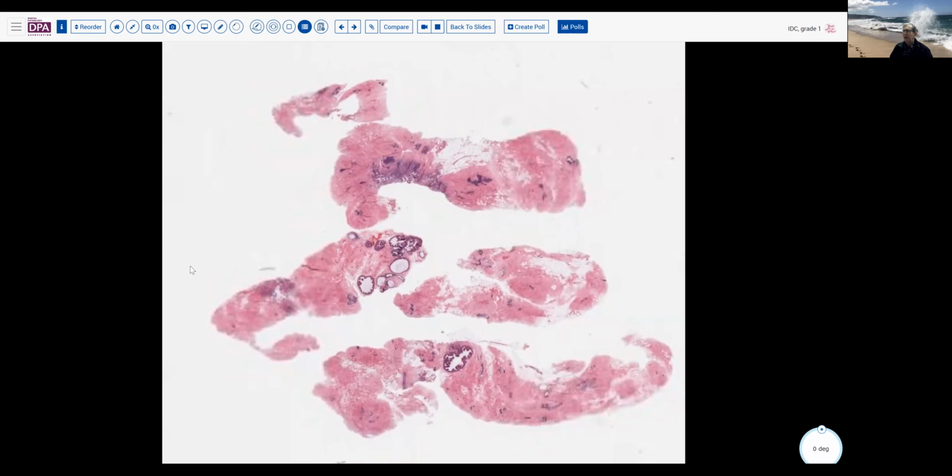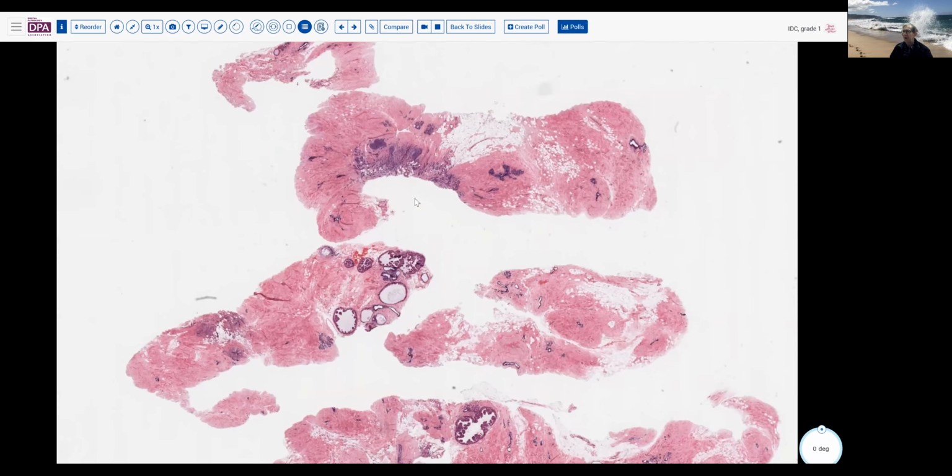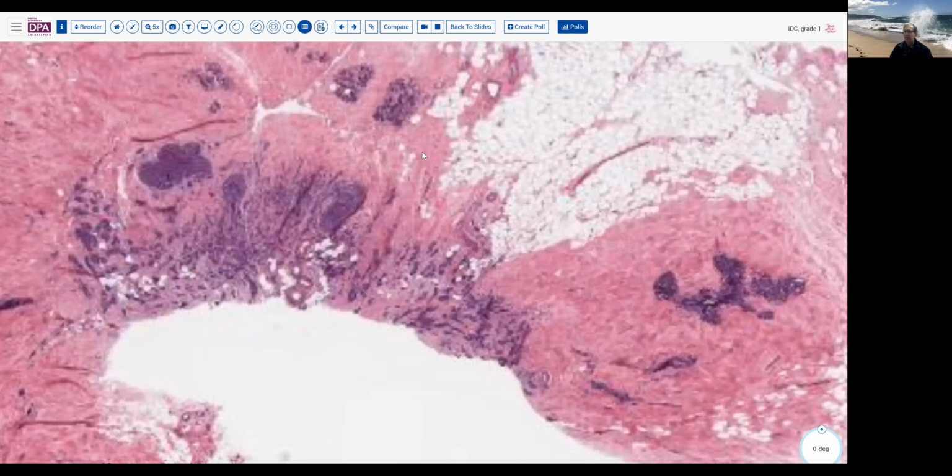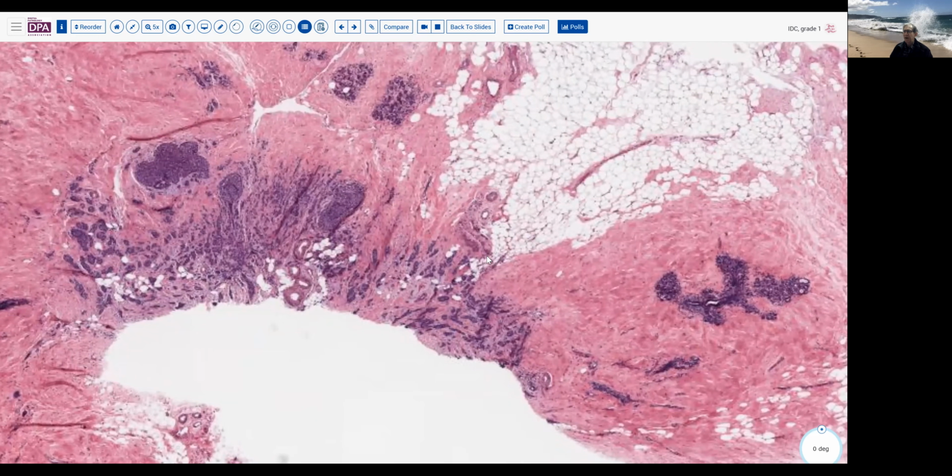Okay, so let's go on with looking at some samples of no special type ductal carcinoma, and we'll practice doing the grading for a few cases. So here's our infiltrative tumor right here. We've got some solid area that's probably ductal carcinoma in situ associated with it.